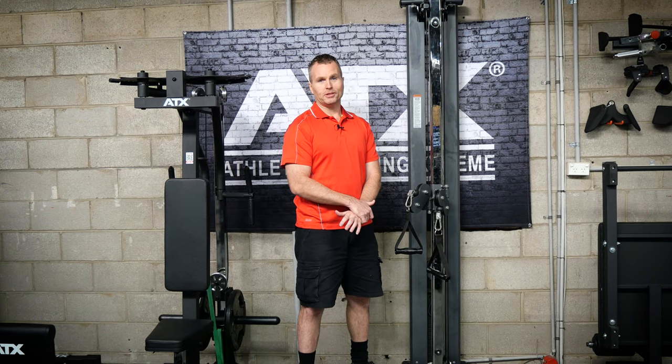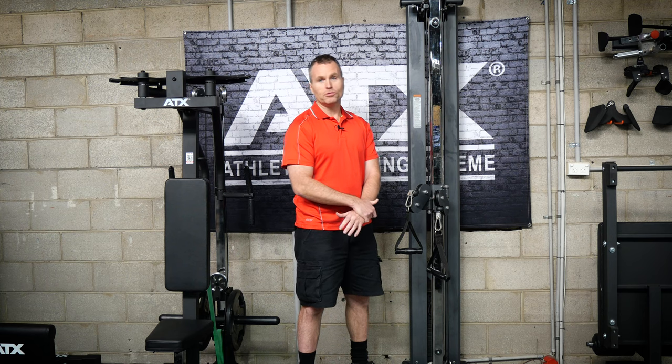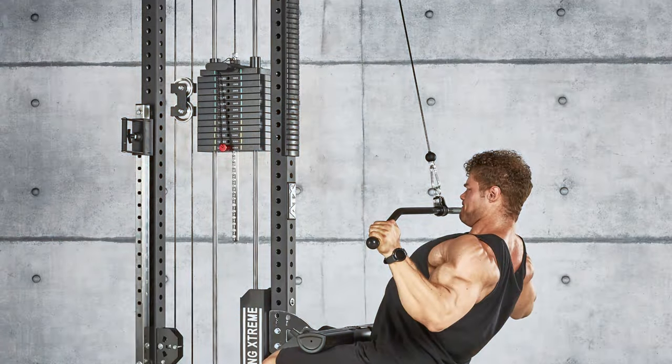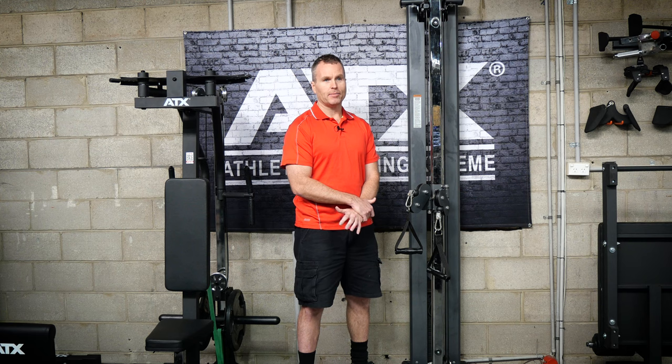Lee started doing two-handed movements on this machine without prompting. This machine is not really designed for two-handed movements but you can do them — I do them regularly myself. Naturally it's not as good as a machine that is designed for two-handed movements but given the footprint it is pretty bloody good. However mostly I do the exercises with one cable. I like doing isolation work one arm at a time, working between each arm trying to keep the heart rate up so I can burn some calories.